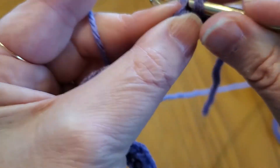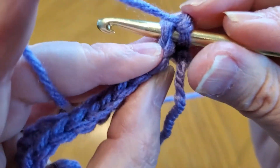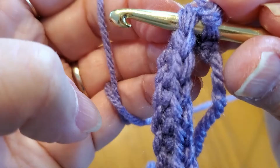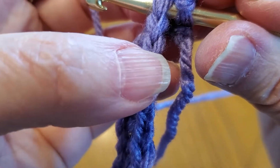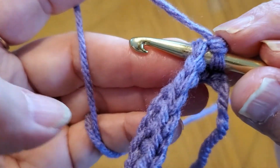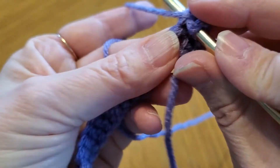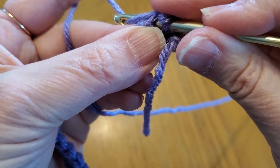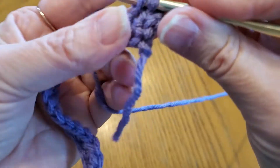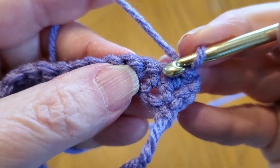Now when you go this time, you'll realize there are two loops — this gets a little trickier. There's a front loop and a back loop, and you can see them very clearly on this chain: front loop, back loop. You're going through both loops. Last time when we did our chain you just went through one little hole; now we're going through both of those loops. Yarn over — we call it yarn over — grab the yarn and pull it through, pull it up, then wrap around again and pull through both stitches. There's your first single crochet.